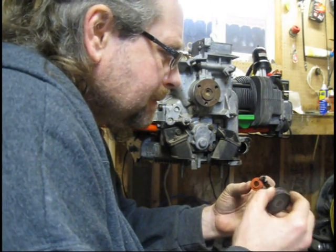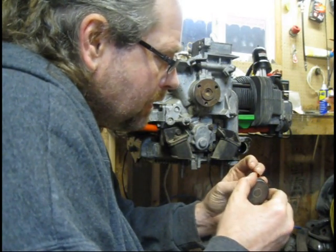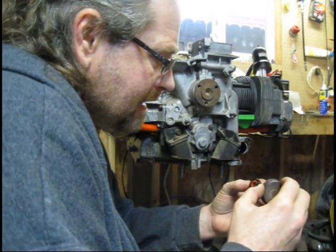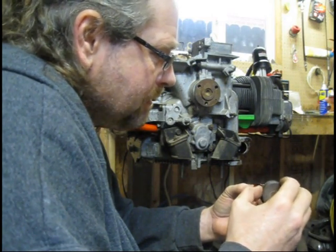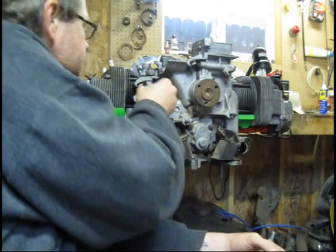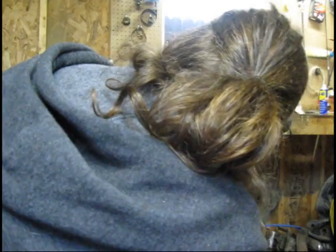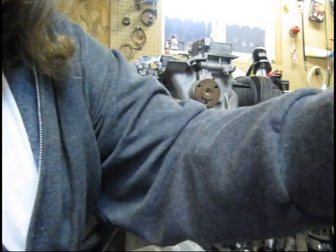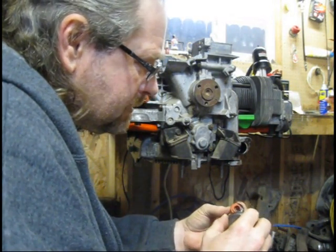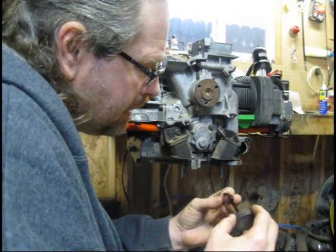I'm gonna do, like I said, I'm not doing this to seal it. I'm doing this so it will stick to my oil cooler. Actually, I'm going to go ahead and put them on the block here. I just want to stick them right back on here. I'll hold it right where it needs to be. You just don't want it to slide off when you're trying to fit your oil cooler on there.